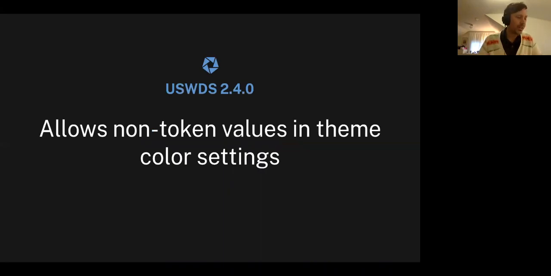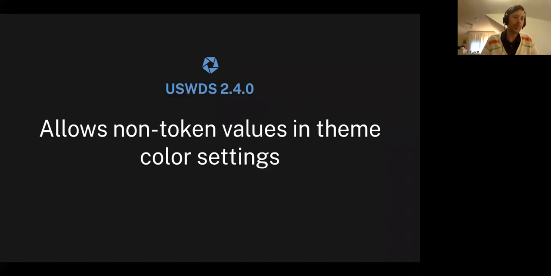Probably the biggest one is that it allows non-token color values in the theme color settings. While the design system promotes and encourages using our system tokens in the theme color settings, agencies sometimes have a real need to occasionally use non-token colors. This includes instances where certain colors are literally mandated by law and cannot be easily changed.